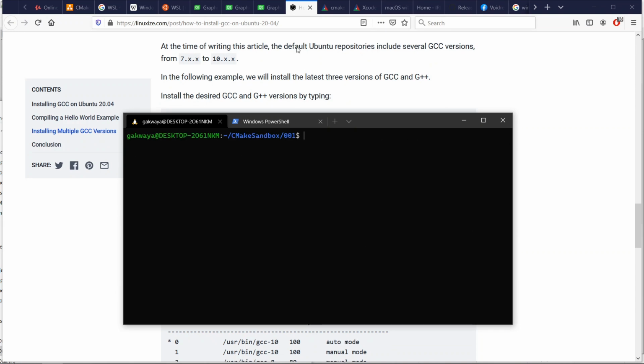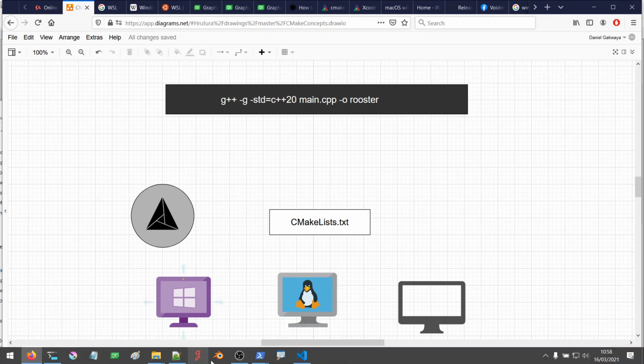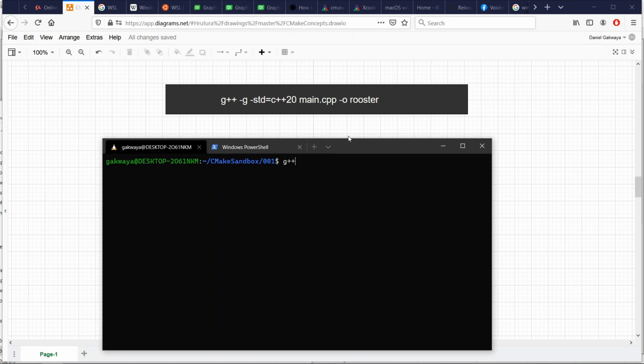But what we really want is to build this program and generate a binary for it. So we're going to do that. We're going to bring up our terminal again, and we're going to run G++, and we're going to say -g to build and link our program. We're going to specify the C++ version.